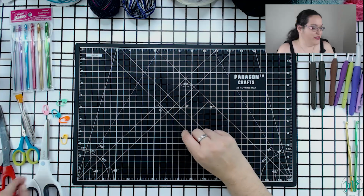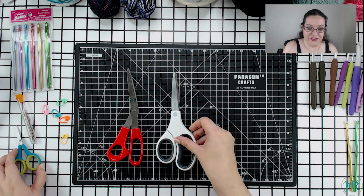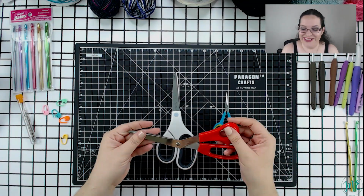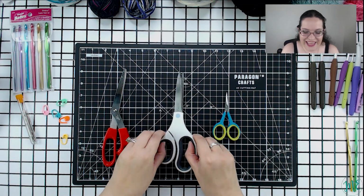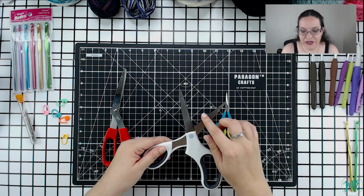We're going to go ahead and start with scissors, and what I have here are 3 different types of scissors. I have your regular dollar store scissors. These are $1. They're very cheap, but they do the work. And next I have fabric scissors, and fabric scissors are pretty sharp. They're very, very sharp.